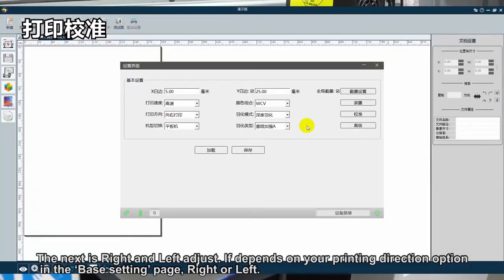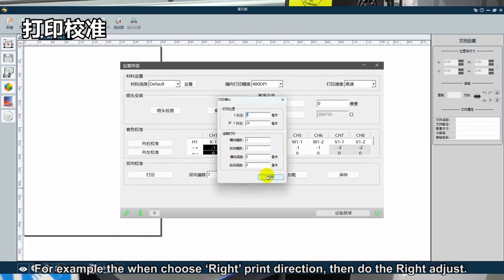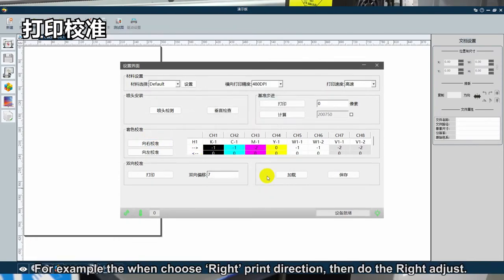The next is right and left adjust. It depends on your printing direction option in the base setting page, right or left. For example, when you choose the right print direction, then do the right adjust.